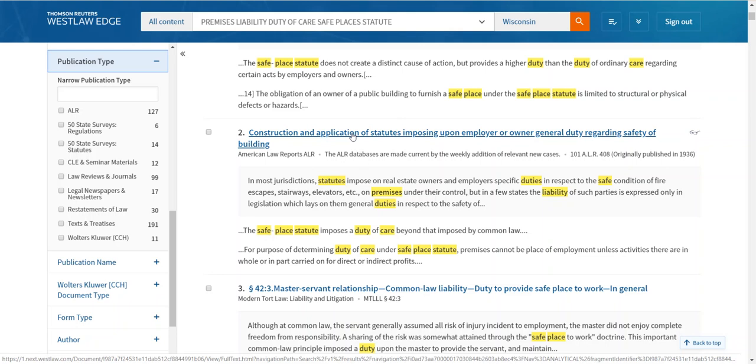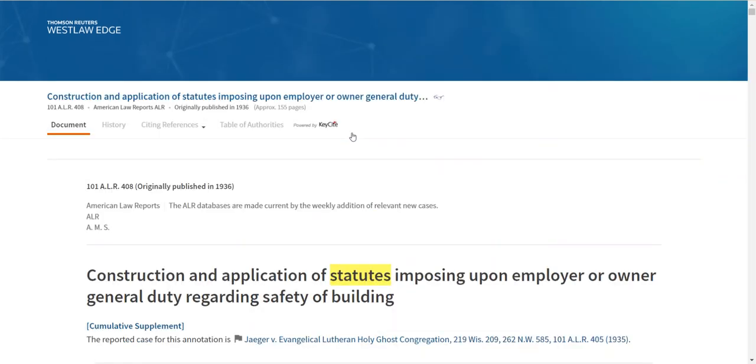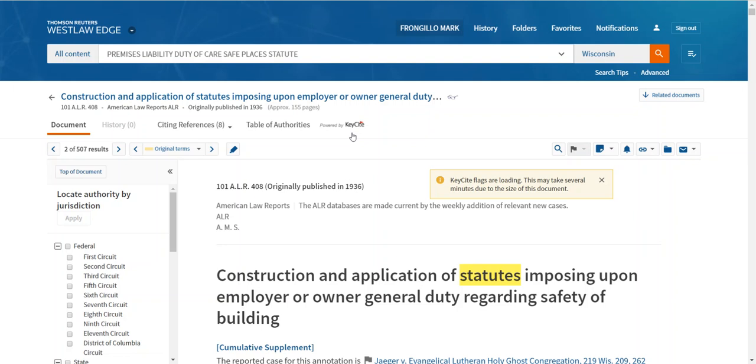If you get a good ALR, 80 to 90% of your research is done. I mean, this one that we're looking at right here, construction and application of statutes imposing upon employer or owner general duty of care regarding safety of building, looks really good.